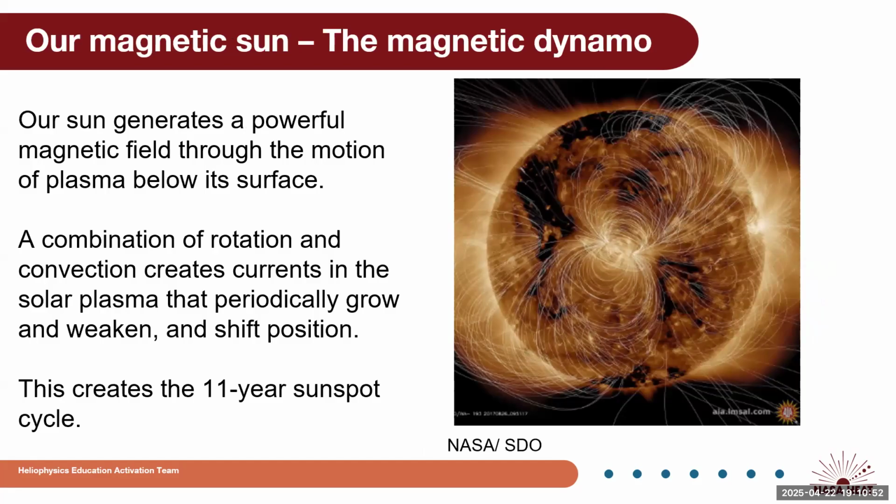Amazingly, the field that the sun produces comes from convective motions of the plasma just below the surface that we see. And these convective motions are of a particular kind that produce currents. And in the plasma, those currents produce magnetic fields, just as a wire carrying a current produces a magnetic field around it. The thing is that when you have a plasma producing a magnetic field, there are a lot of different motions that the plasma can undertake.